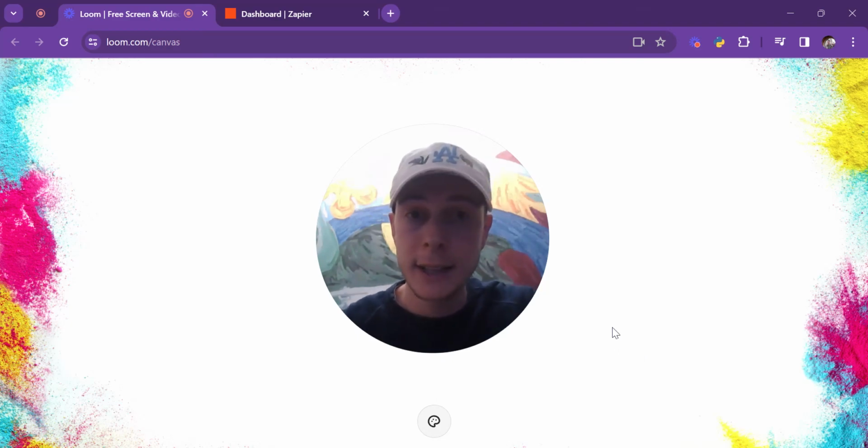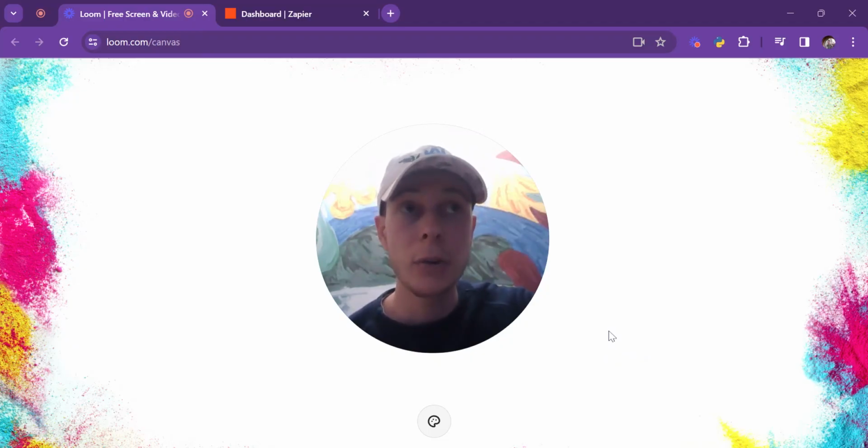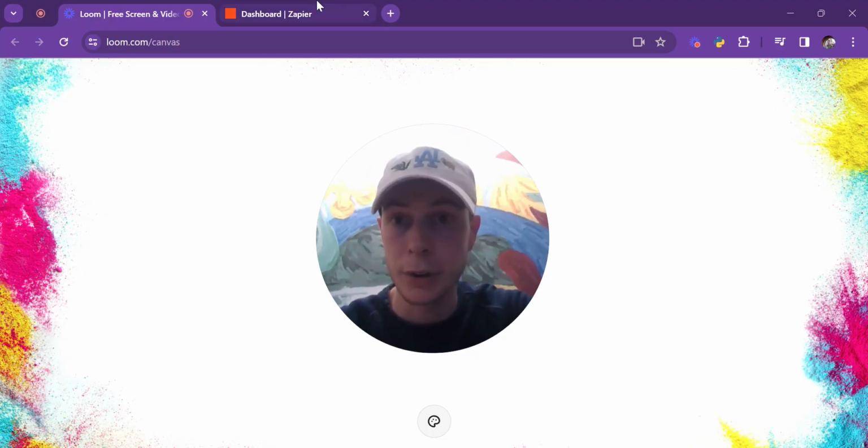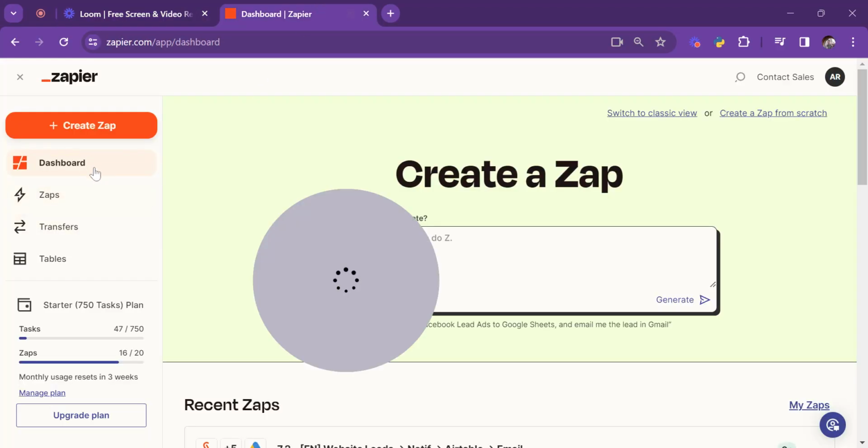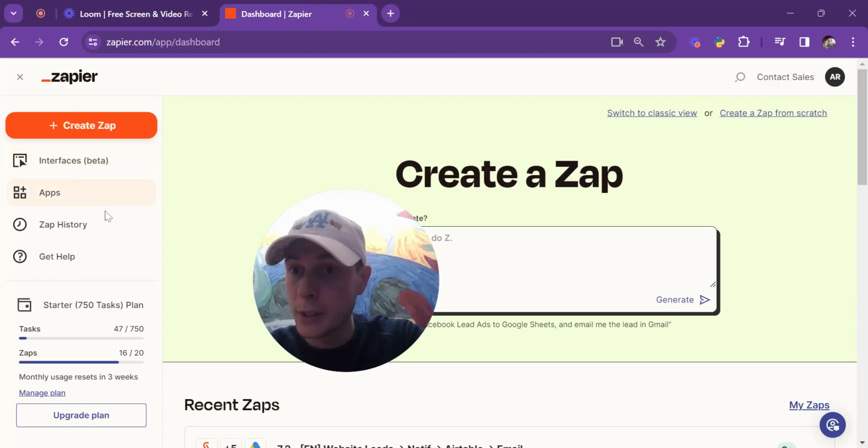Okay, now let's see where to find our Zapier history. It's actually one of my favorite sections in Zapier. Really, really helpful for troubleshooting, for making our Zaps better, finding out about our Zapier task usage. But right now, let's just see where to find it and see how it's structured. So from the dashboard, here I'm gonna see it right after the apps section that we just saw.